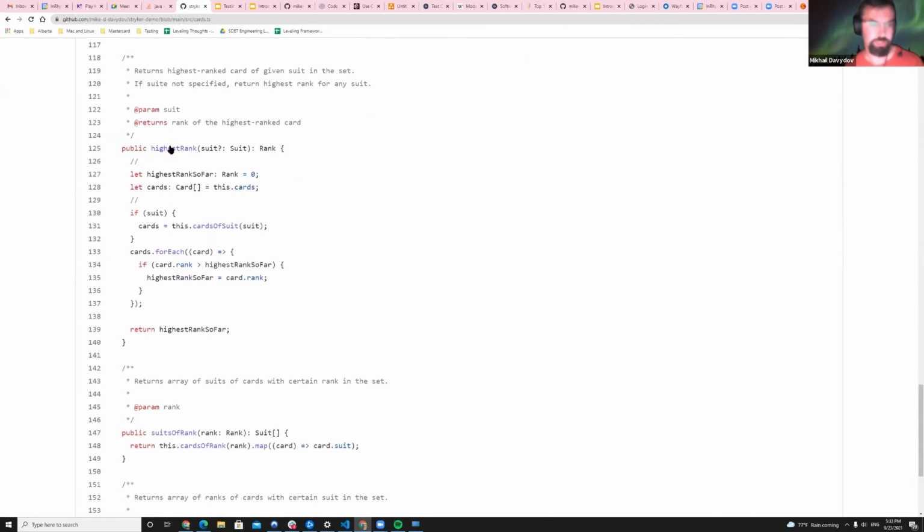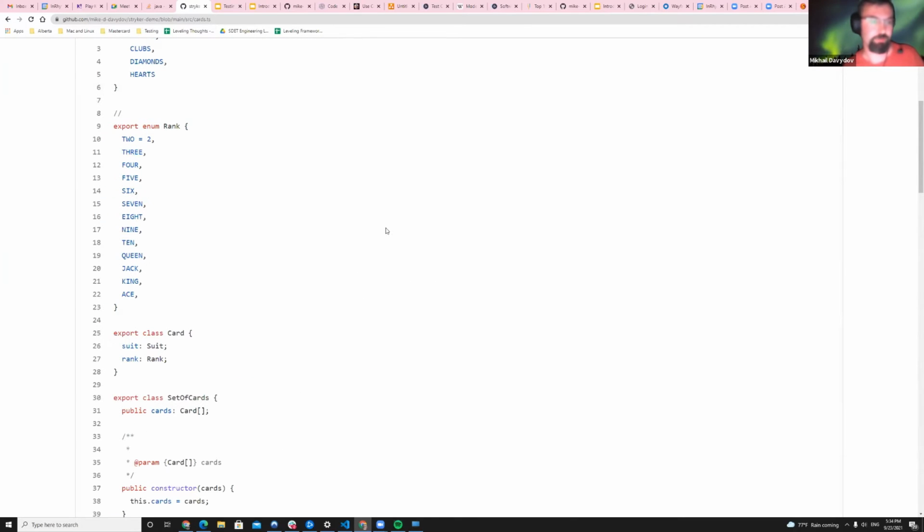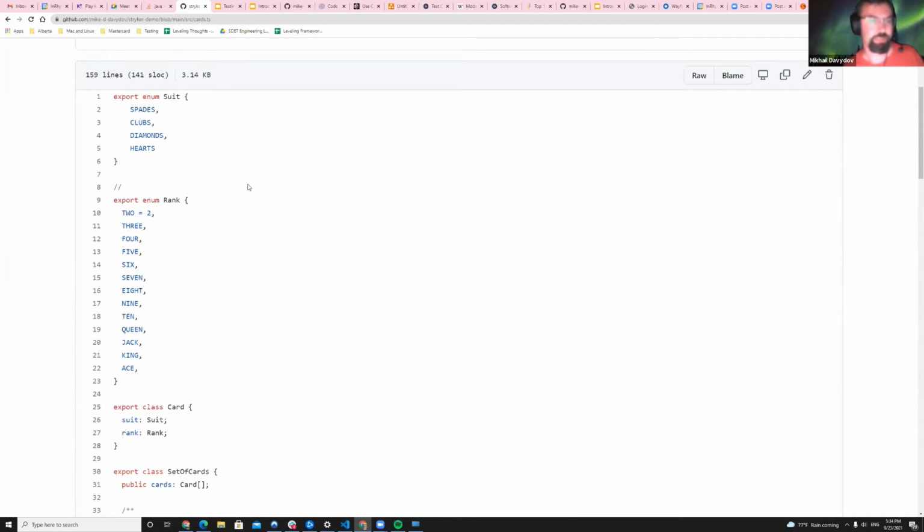You can check which card with the highest rank you have for a particular suite or at all. For instance, if I have an ace, this will always be the highest rank. On the other hand, if I'm checking what is the highest rank for spades, and in spades I only have a two, then it should return the two of spades.